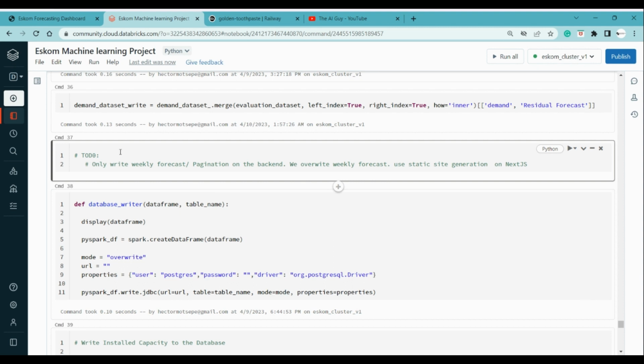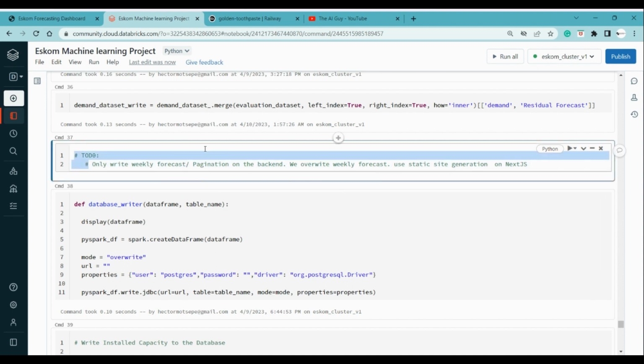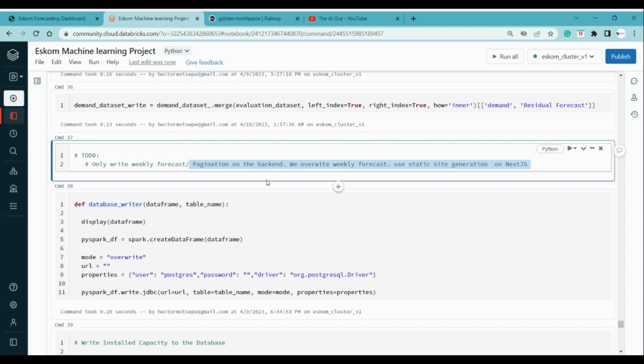Just a note to myself. I was saying that on the back end, when you're building applications, we have pagination, right?